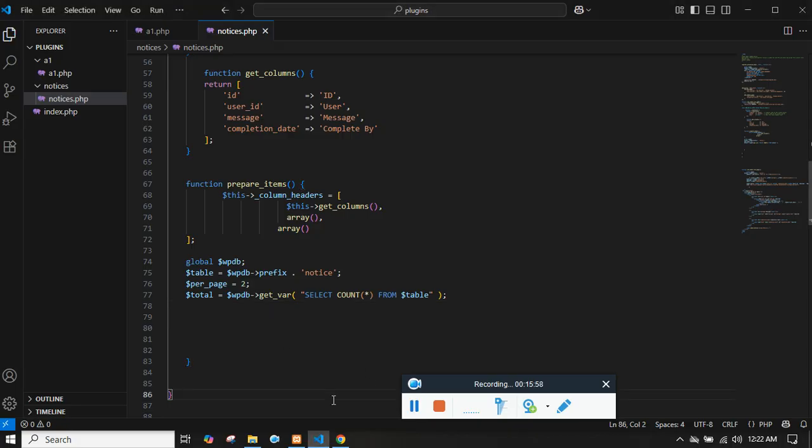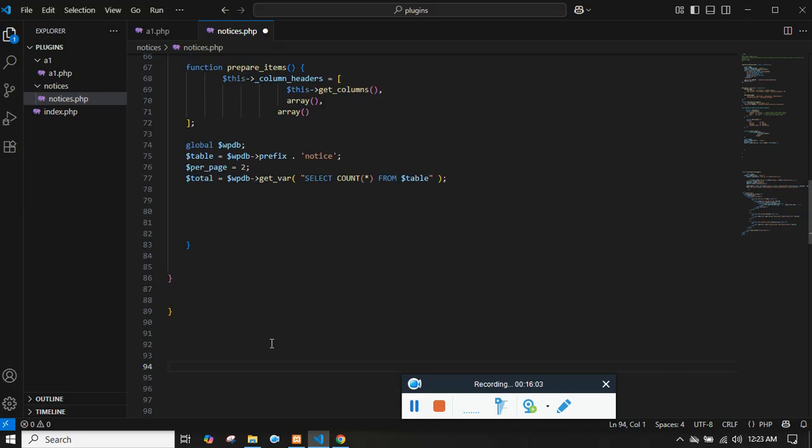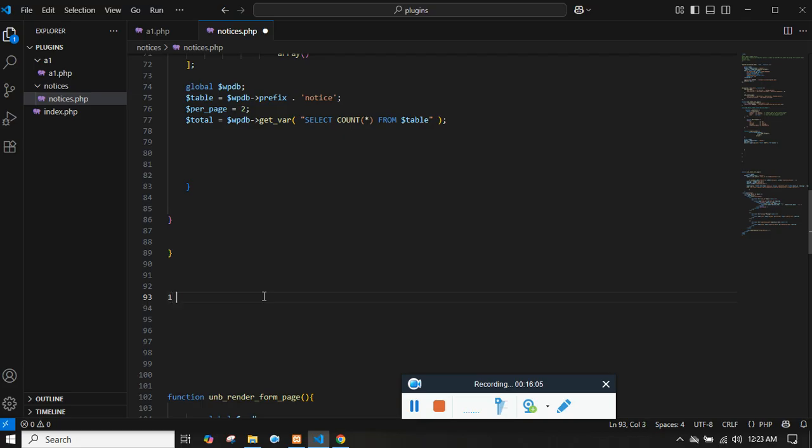Now you need to get two values. The first one is, suppose you have 5 pages, 1 2 3 4 5 pages, and each of them has 2 rows in it. Now suppose I click on the third page, so on the third page, from where should the row start?